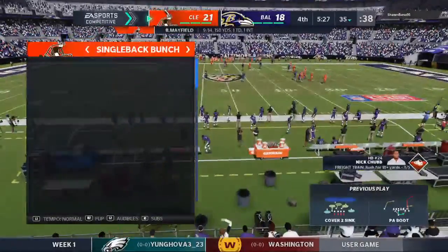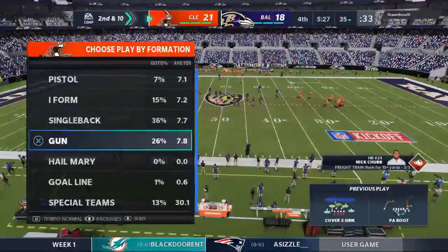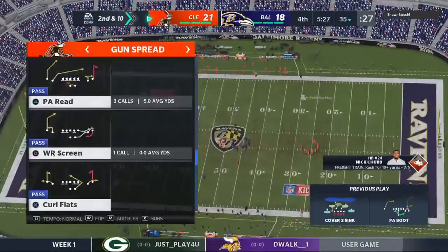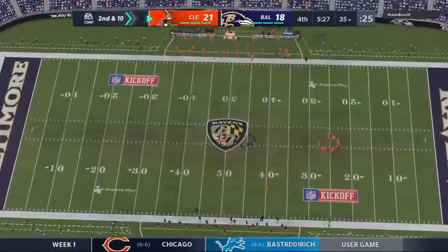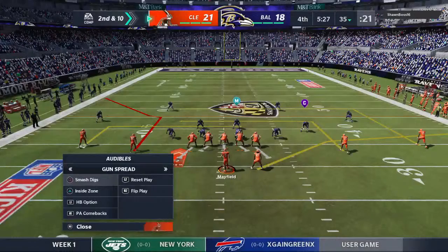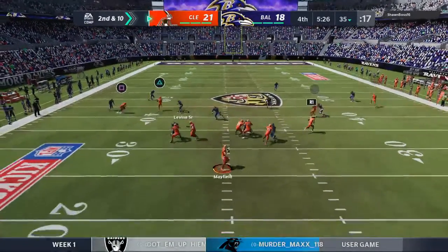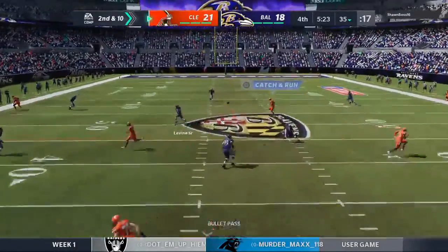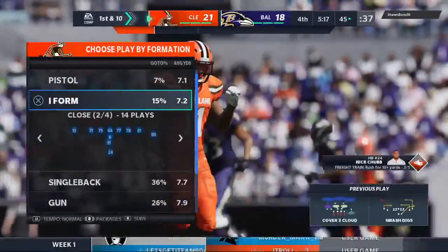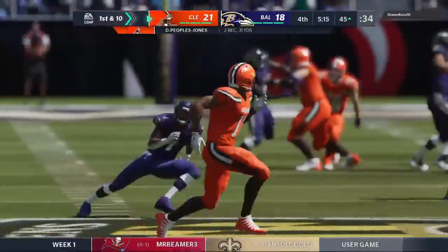Oh, incomplete. A turnover would have really helped there. Almost intercepted. Instead, it's just 2nd down. Peters on the coverage. Working out of the gun, Mayfield. That's complete to Peoples-Jones. And he's going to be taken down with the 1st down at the Ravens' 45-yard line. That one, a gain of 20 and a 1st down.